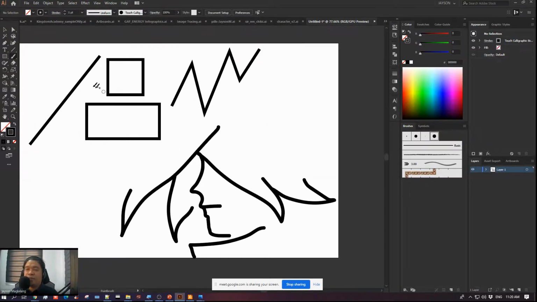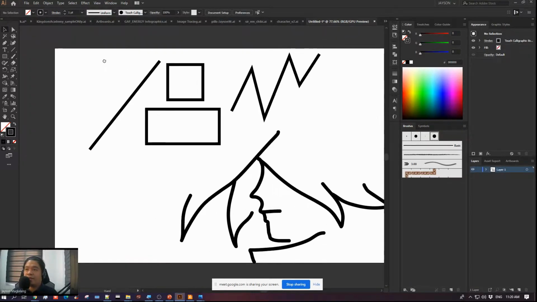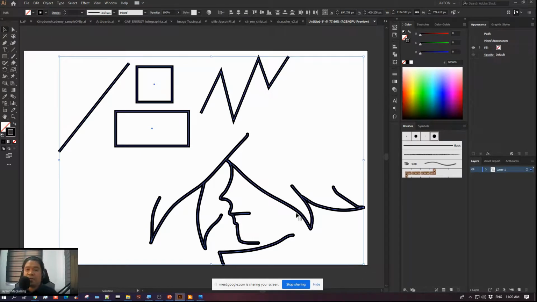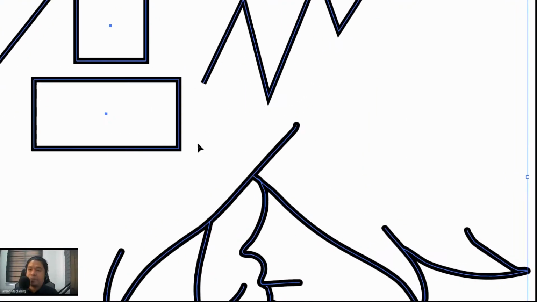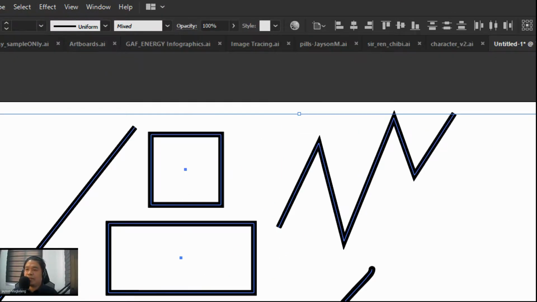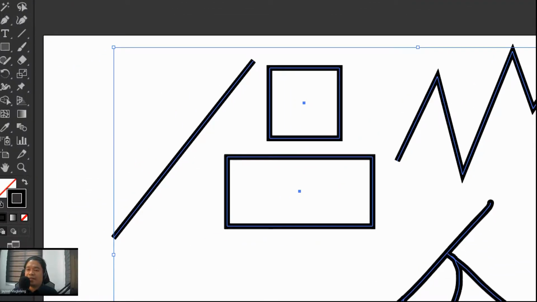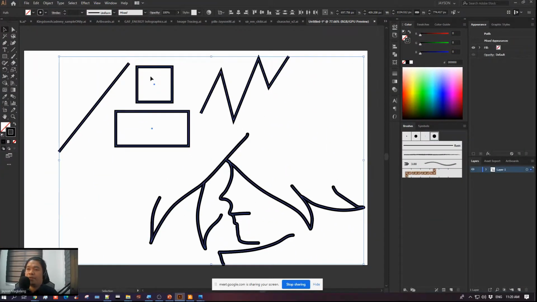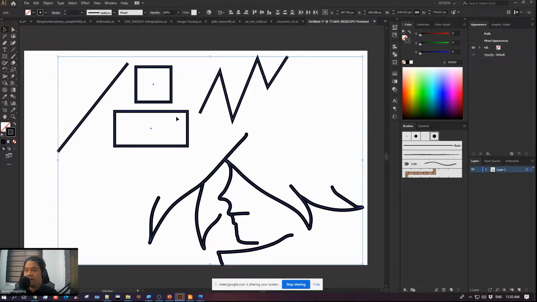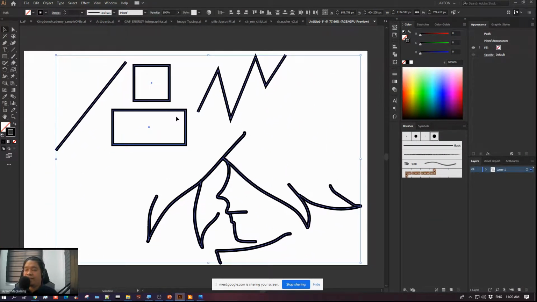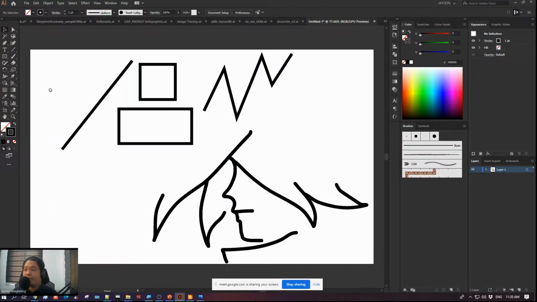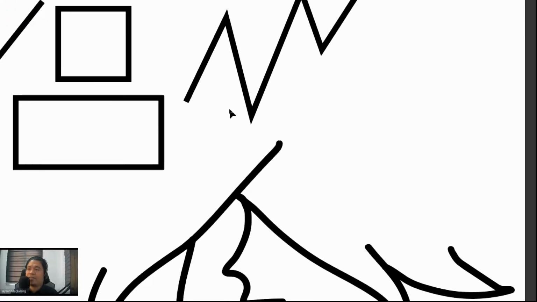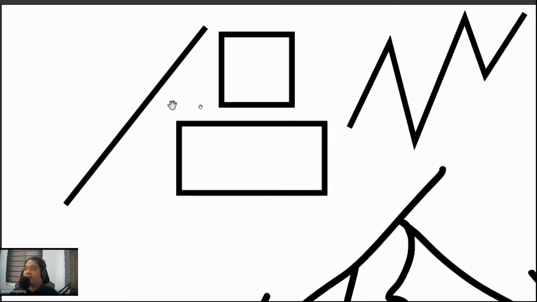So from here, lahat to class, what I want you to know is lahat ng to, they are being represented sa stroke. As you can see, when I select them sa tools panel natin, you can see na again, yung property nila is sa stroke siya. So now, all of this can be expanded into fill. So in order to further modify them. So paano to i-expand into fill shape?